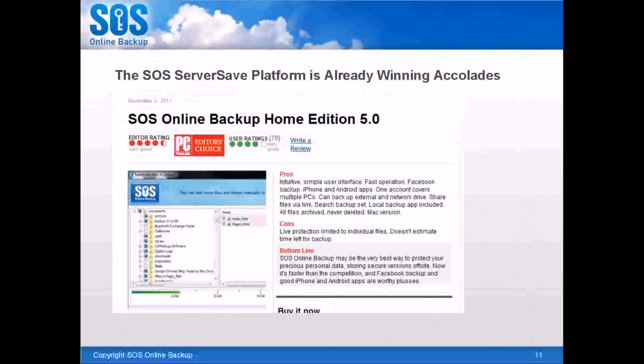William asks, are you going to do a price comparison for SOS versus the competition as well as the features comp? Some of that information is available in this presentation and from your representatives. It's something that I'm working on, frankly. Yeah, and we'll show you that when we get into the demo, because we're going to go through the back end as well as the software to show you where you can get all this information.